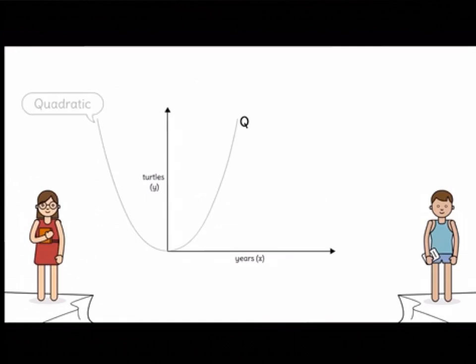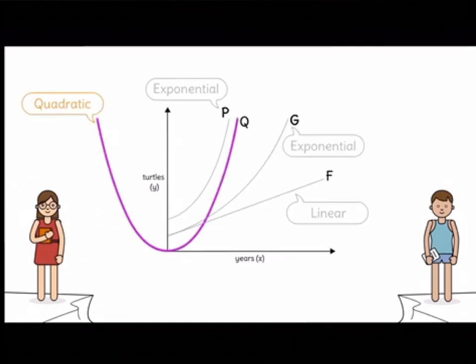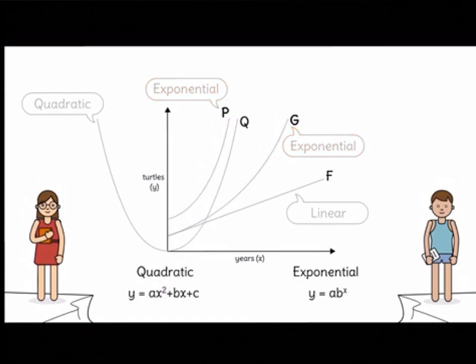Which turtle population will eventually exceed all the others in the long run? You might think the quadratic, because it grows pretty fast, but nothing can compete with an exponential in the long run. A quadratic has an exponent locked at 2, while with an exponential function, the exponent is x, and x can be as big as we want.